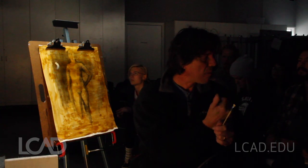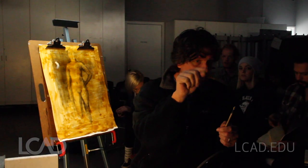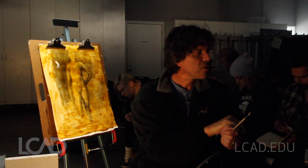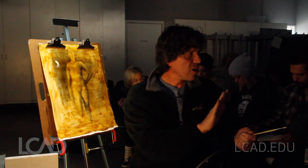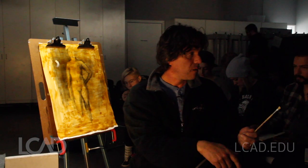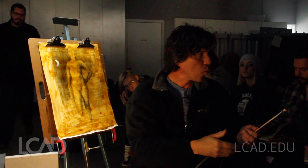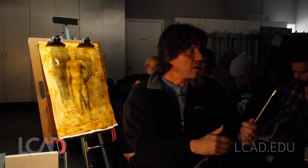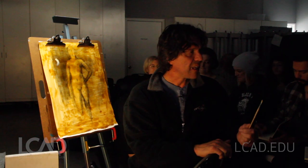There's two kinds of mixtures, optical mixture and atomic mixture. Optical mixture, as we know it from the pointillists and the impressionists, is where you put these dots of color and then you stand back and they make another color, right? But optical mixture in the old sense was that you use layers of either a glaze or a scumble to create a different color, all right? Scumbles tend to cool like that. Glazes tend to warm. So you can deal with your parameters of warmth and coolness in part by using the optical mixtures of paint in that fashion. That's why we glaze and scumble.